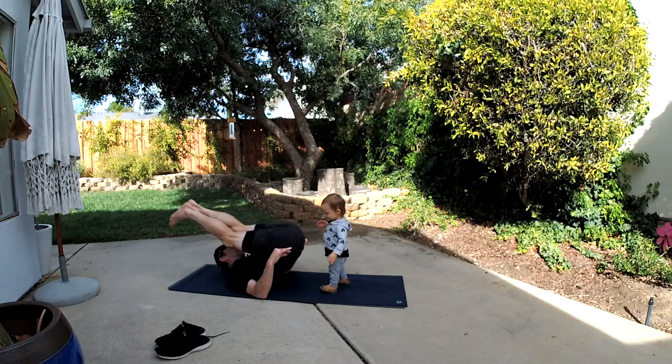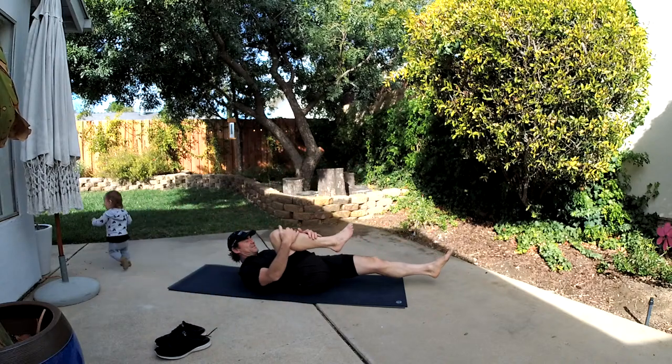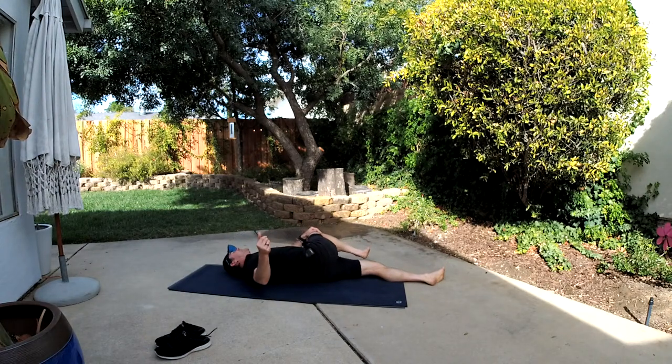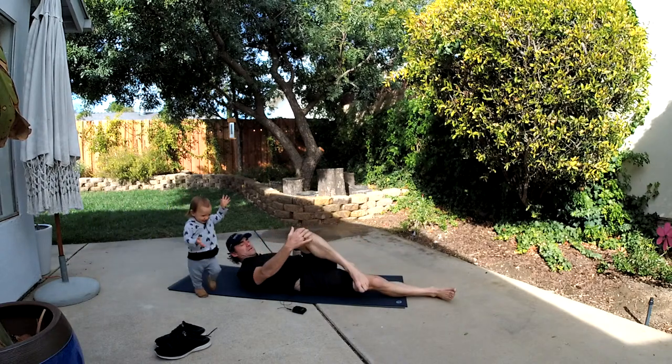As I don't knock over my kid, where is he? Hi. Excuse me. Pull the right knee in, give it a squeeze. And twist to one side, a couple breaths in that twist. Good. And then other side, twist. Pull that left knee in, other side.